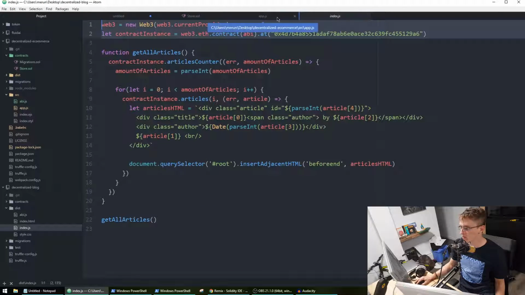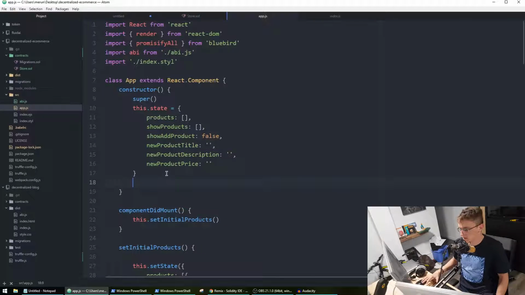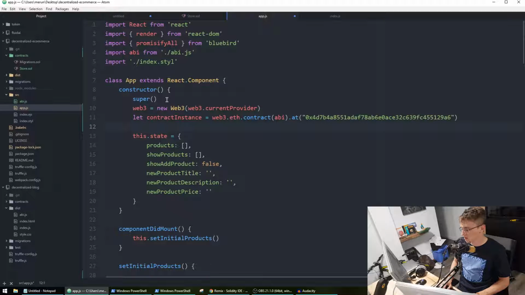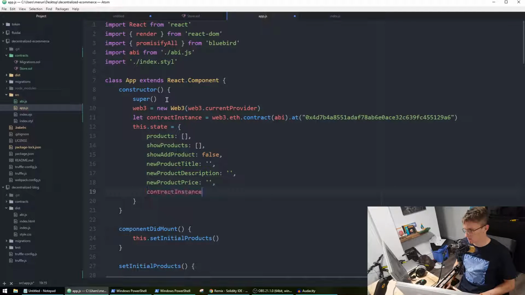I'm not really sure if we have Web3 available right now, but let's use that and let's create the instance. Okay, the contract instance is this one.